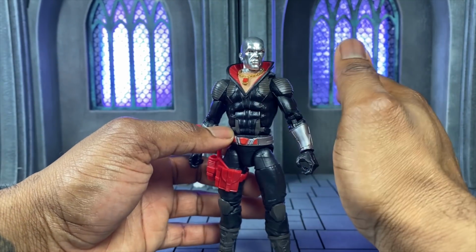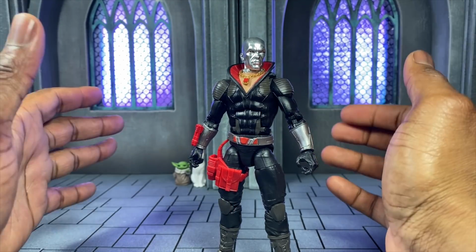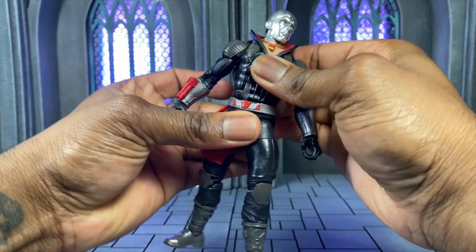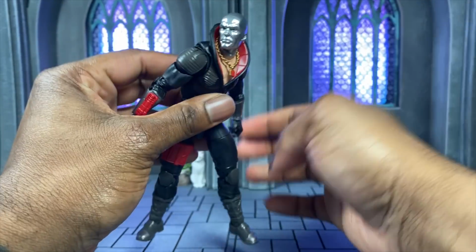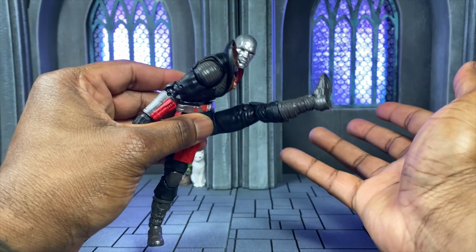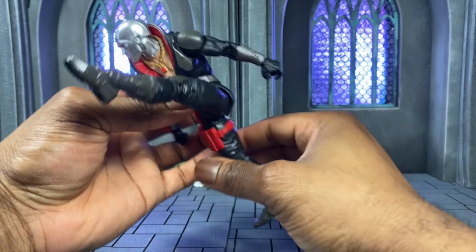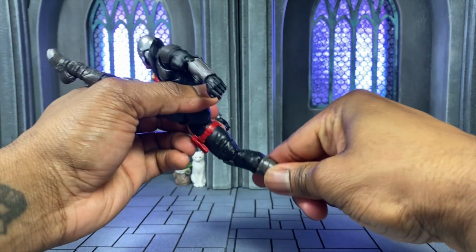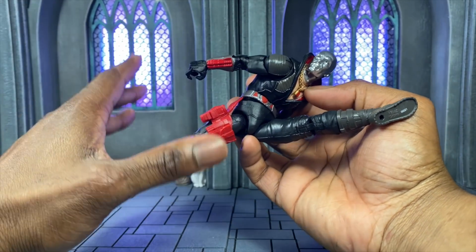Now, our ab articulation is outrageous because G.I. Joe, along with their drop down method that they took from SH Figuarts and this rotating lower piece, has done an excellent job of moving these characters up into the modern world. And look at Destro. Look at that. This is a $20 figure that can plie and sashay away. You can't tell me this level of articulation on the Destro is something that you did not ever want.